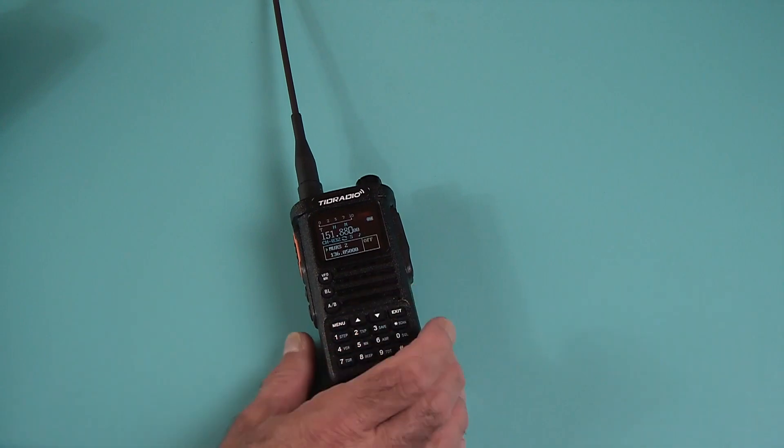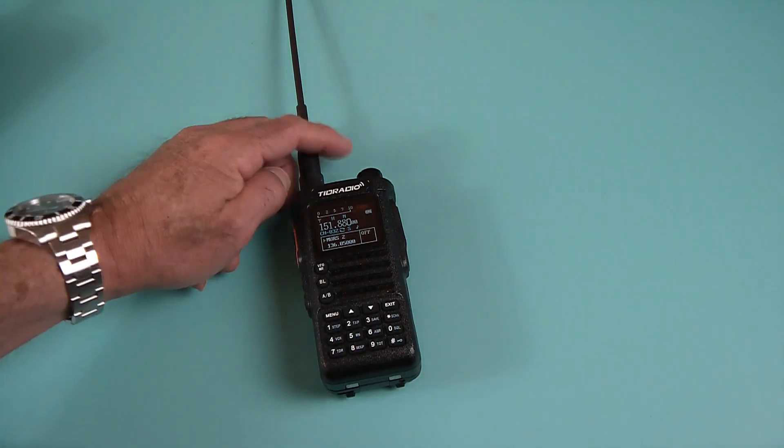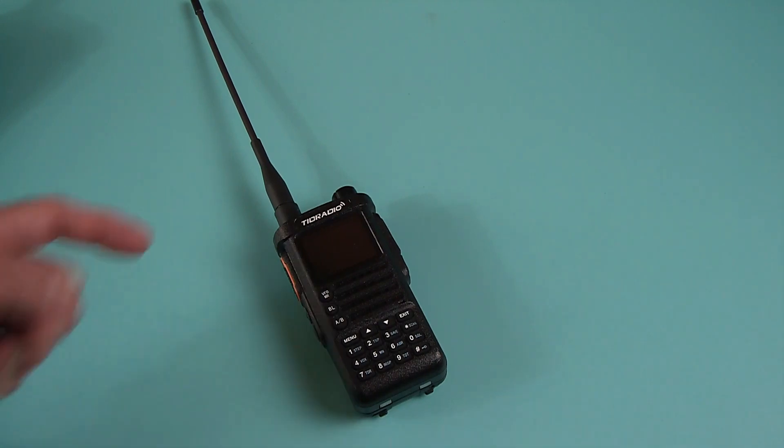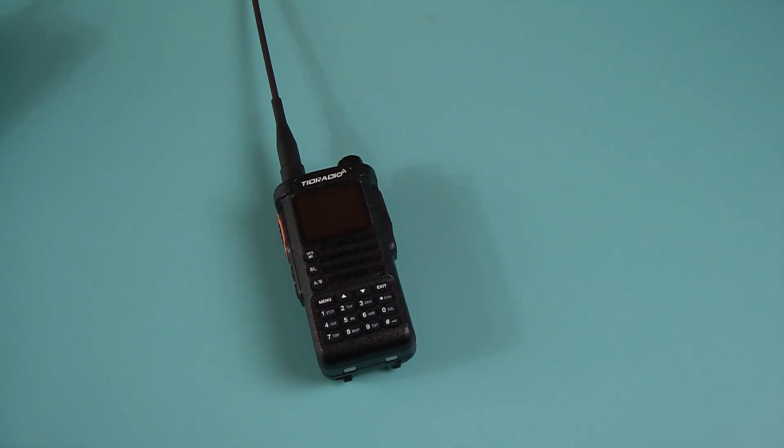Here are some interesting facts and measurements. If you use this radio locked into GMRS frequencies only, it transmits at 5.25 watts, which is about right for a 5 watt GMRS radio. However, this is also a 10 watt ham radio. Turn this on to ham or open frequencies and it'll border on about 10 watts. These will transmit at about 10 watts in ham bands, but if you turn it into open frequencies, it'll also transmit at 9.56 watts on GMRS frequencies. On MERS frequencies this transmits at 11.3 watts.